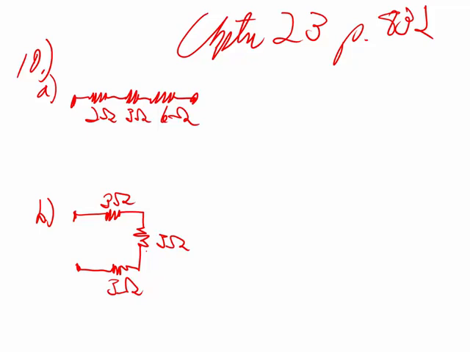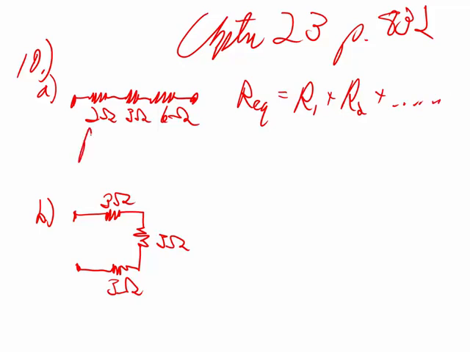All right, notice our configuration. Both of them are in series. And you say, well, how do you know that? There's only one pathway for current to flow. If I take any of these resistors out, we break the pathway for current to flow, and the circuit will not work. Same thing down here on diagram B. So if you remember, the REQ for series is equal to R1 plus R2 plus and so on, however many you have.